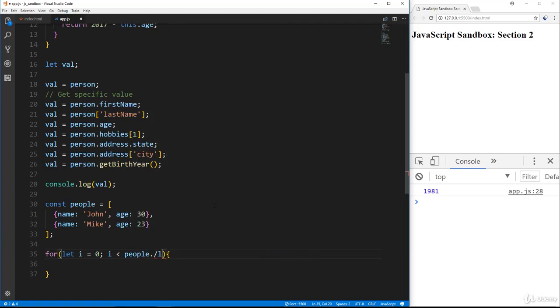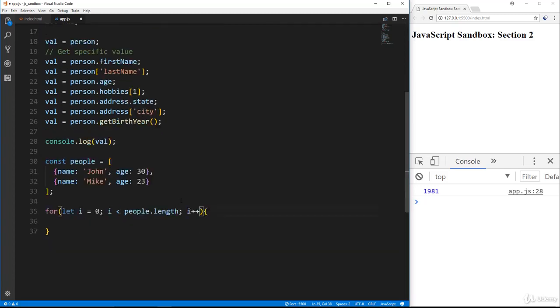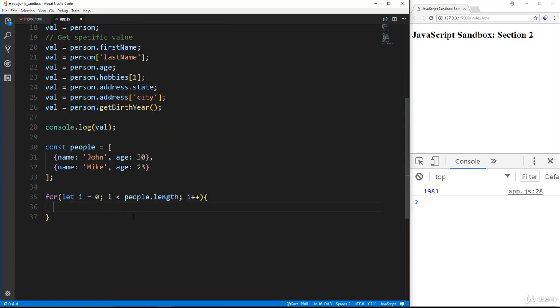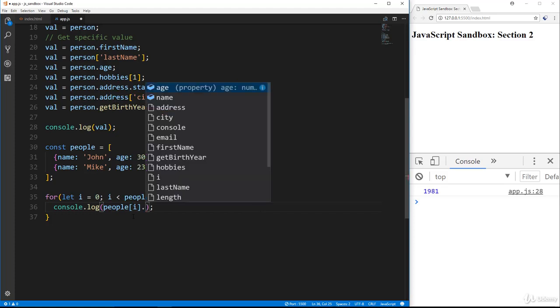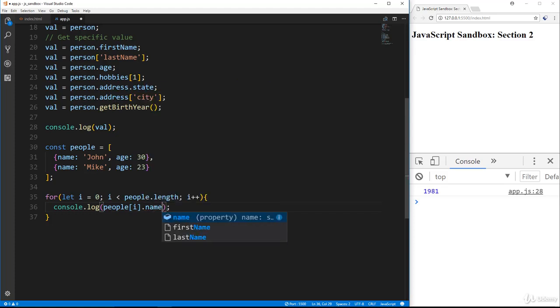So as long as it's less than the length of the array, we just want to increment i by 1 through every iteration. Then let's just do a console.log of people, the current iteration, which would be i, and then let's get the name. So we'll say .name and save, and now it's going to print out John and Mike.